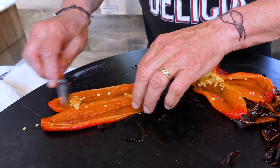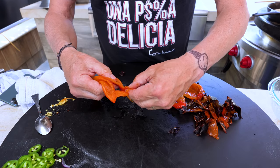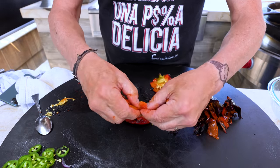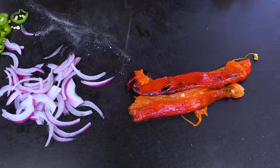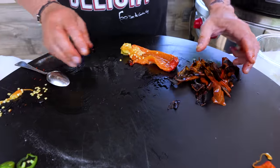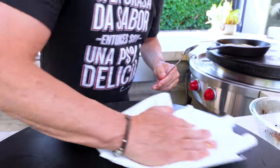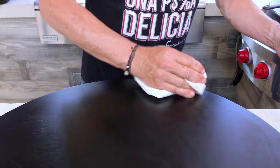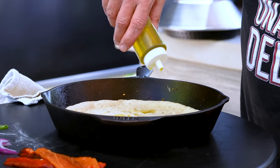So I say you do this. Get rid of the seeds. Not that they're hot, but you don't need them. And then this guy, we're just gonna take and make this super rustic, right? Just bust these up on top of the pizza when it's time. Let me just get one more just in case I need it. Like this, put it there. I clean up here, paper towel up this mess. Now we're ready. So let's do this. Tiny little olive oil here.